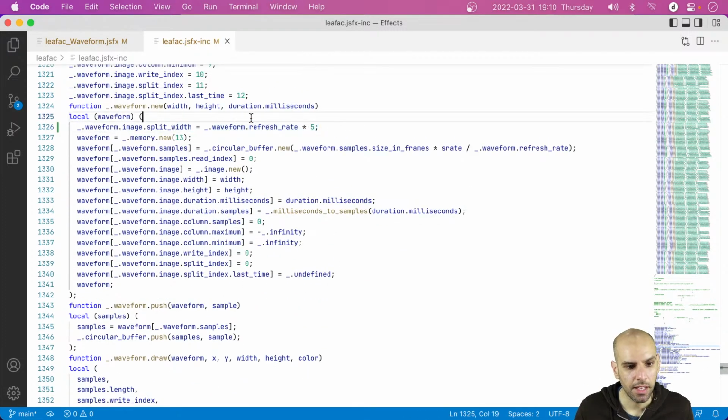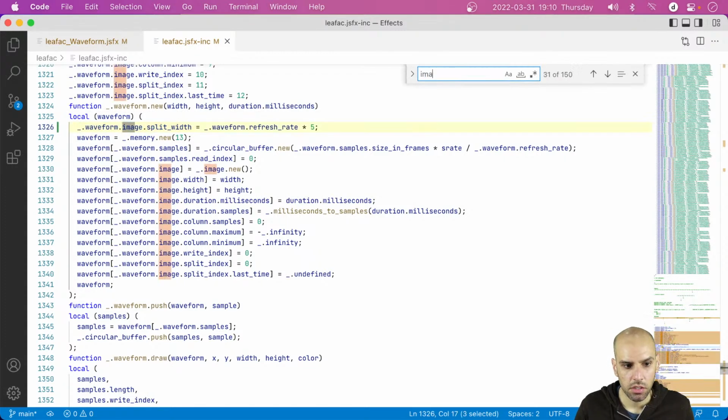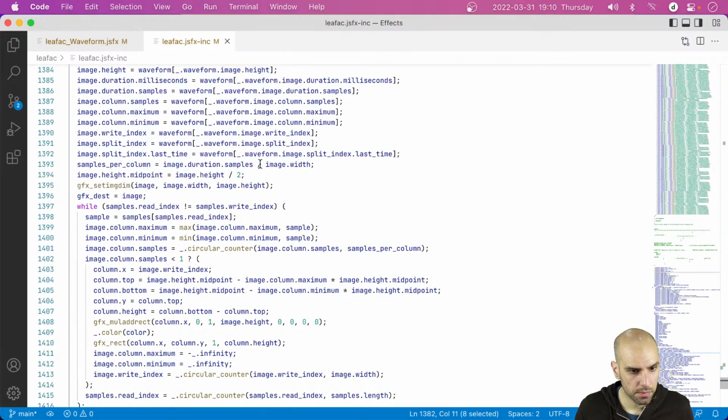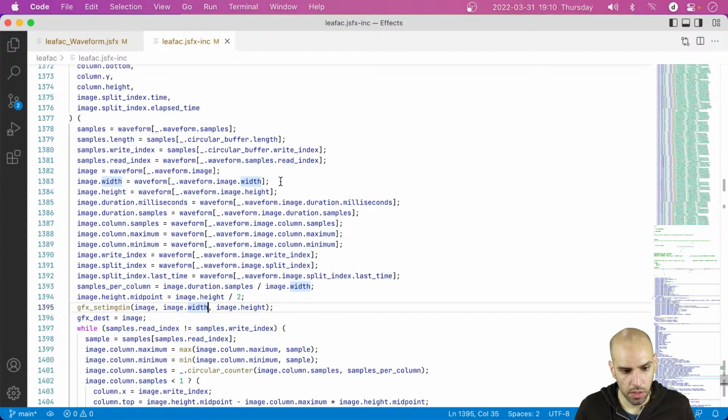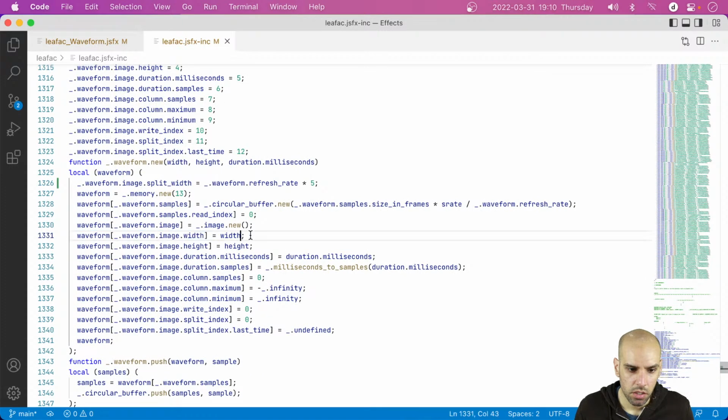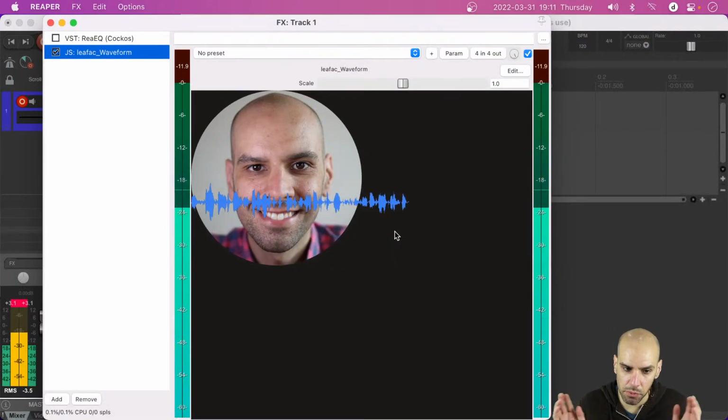This is very hacky. Now we have to take into account the split width when we are allocating the image. About here. So the image width needs to be a bit wider. I think I may want to do that when allocating the waveform display, however. It's the width you give me plus the split width. Because doing it here will have fewer consequences for the rest of the code. It's just going to keep working. It's just going to allocate a bit more space.